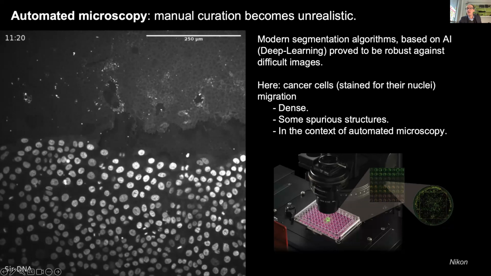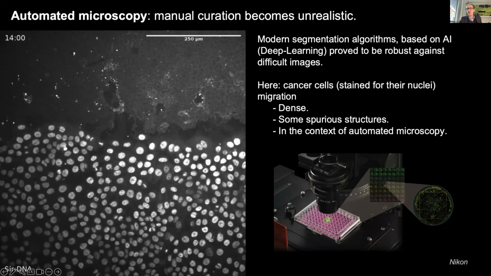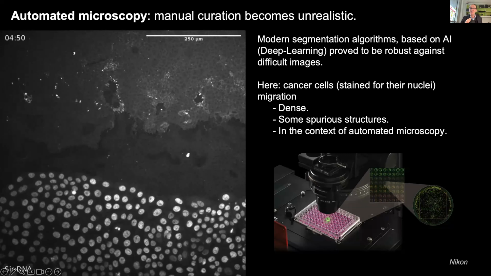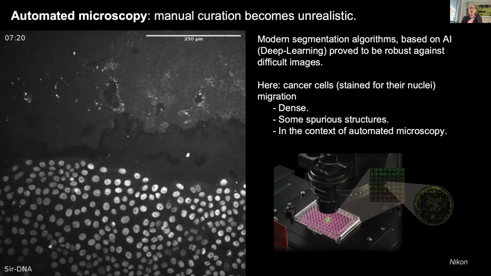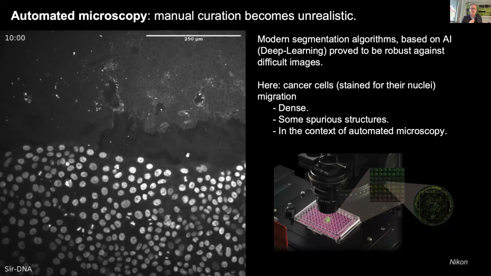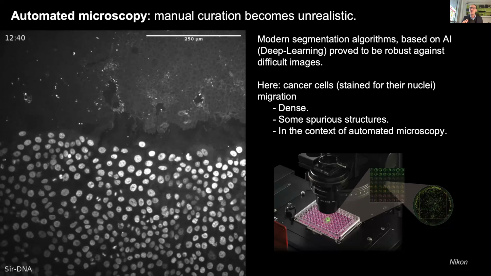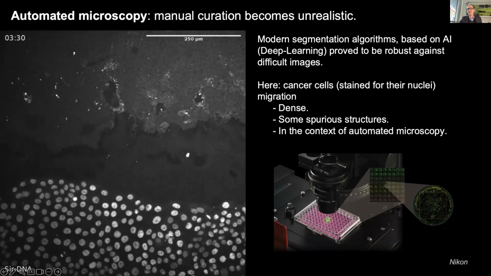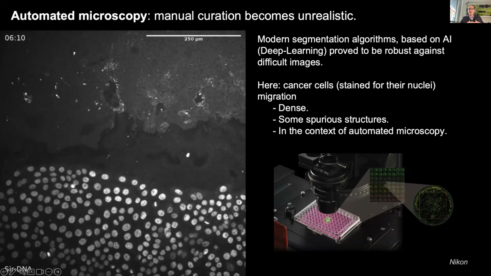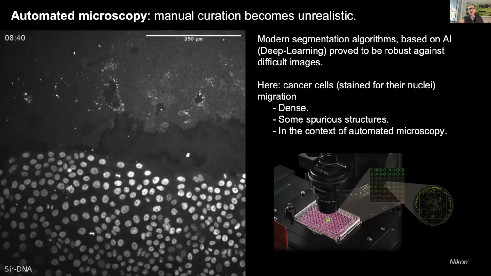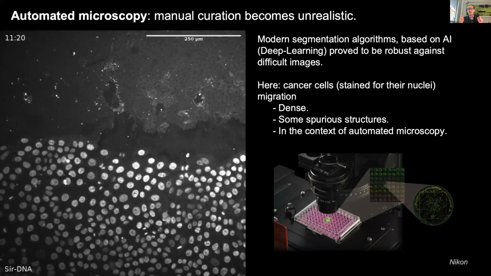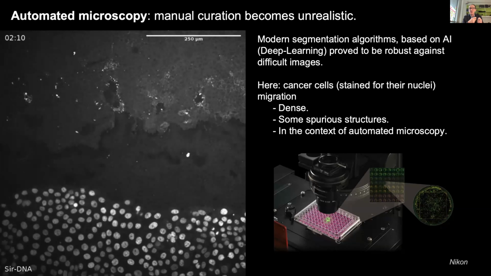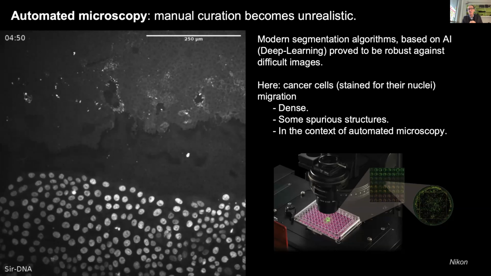And so this is automated microscopy. What you see here is a multi-well plate, in which here you have 96 wells, in which you have 96 experiments running in parallel. We have automated microscopes nowadays that can image all of this in parallel and generate, again, a huge amount of data. Here, in that case, the data is big, not because an image is big, but because there are many images in parallel and many experiments in parallel.